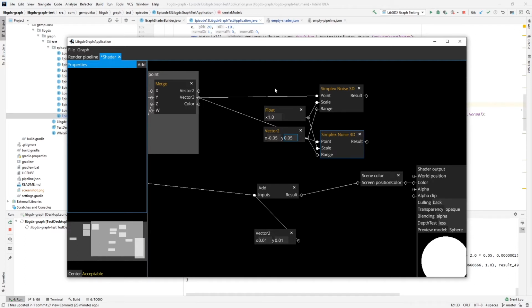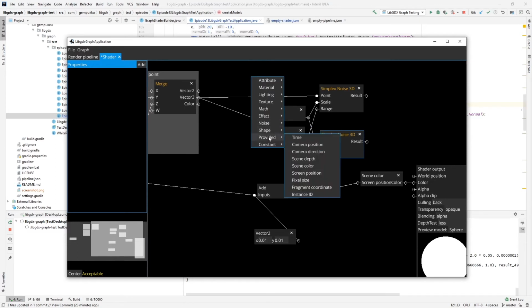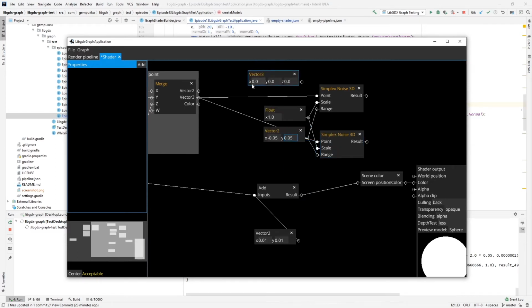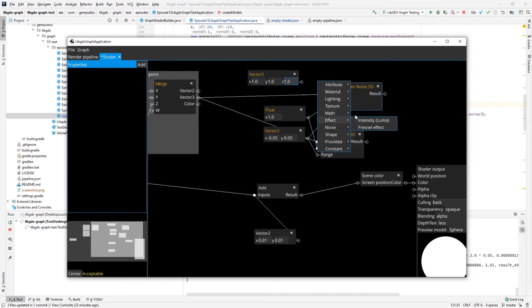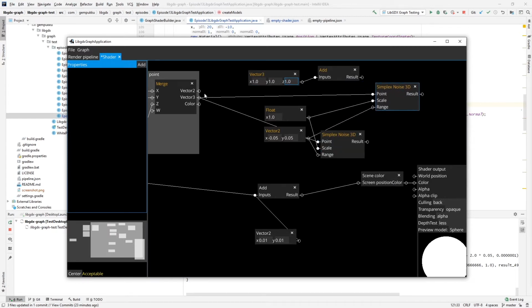So what I'll do here is I'll create a constant vector 3, say 1, 1, 1. And instead of using this point, I'll just use add to modify this by this value and use this instead.